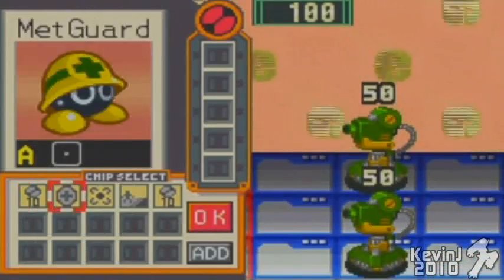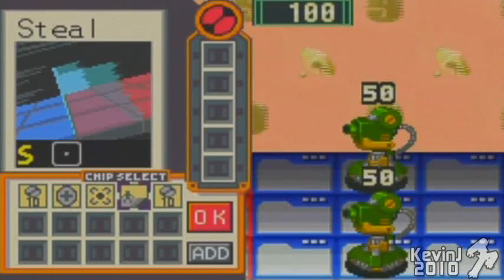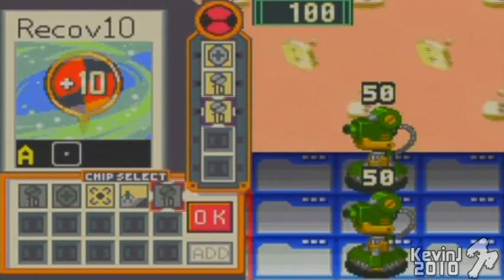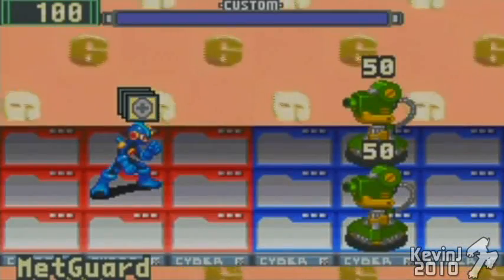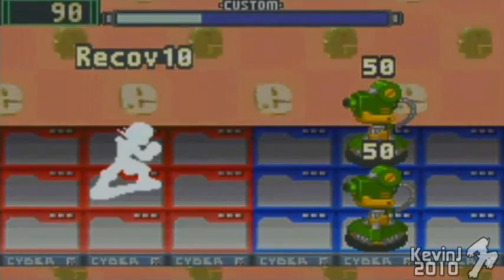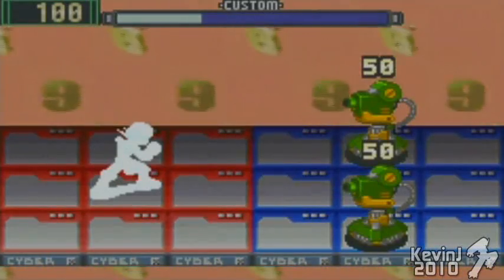Then we got into another random encounter. Do I have any other S's here? No, so I'll just take these. I want to see if I can figure out how to get this MetGuard to work. How does this MetGuard work? I used to know how it worked. But fine.